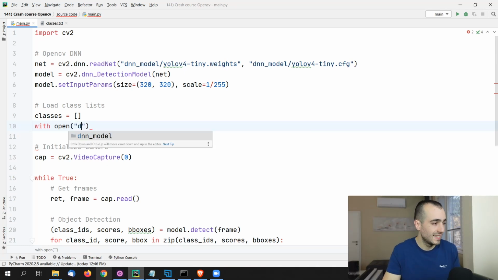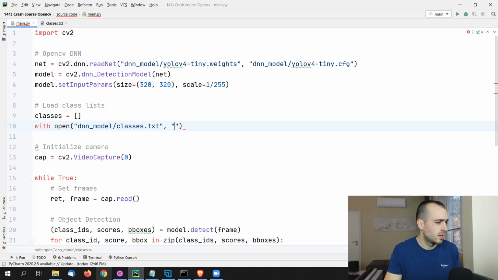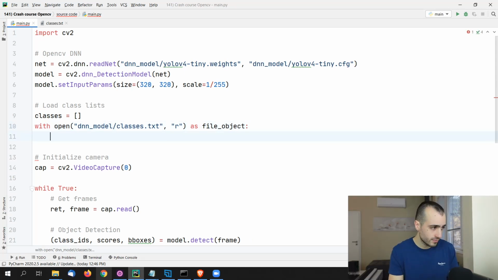Open dnn_model/classes.txt with "r", because we want to read the file as a file object. This is the way to open .txt files with Python.